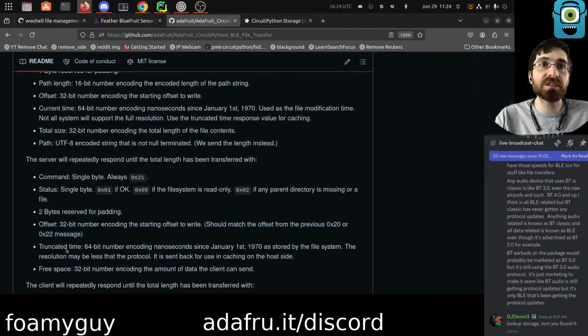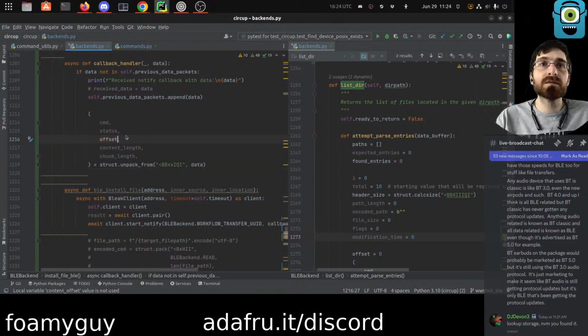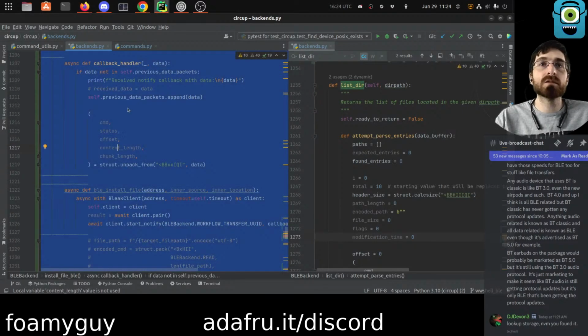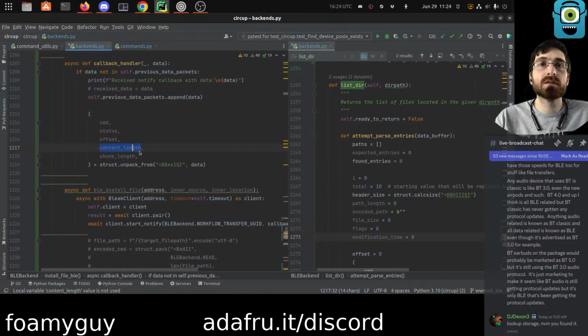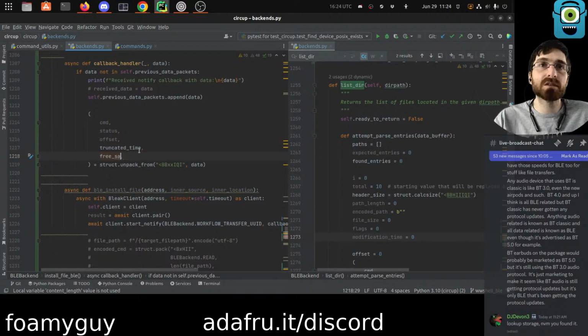Then we have offset, truncated time, and free space. Offset. What? Truncated time, free space.